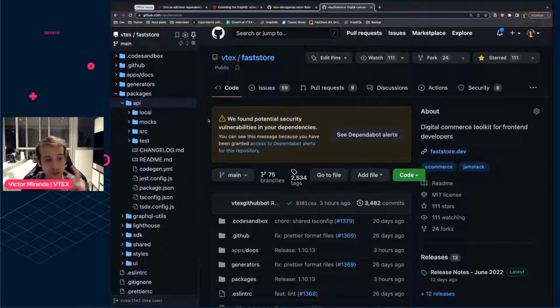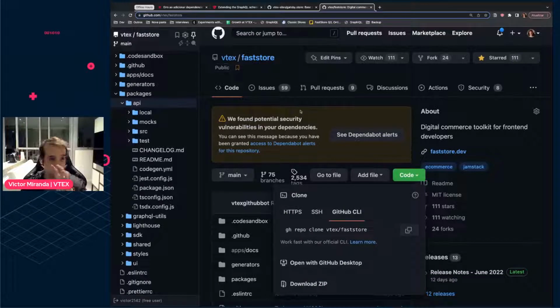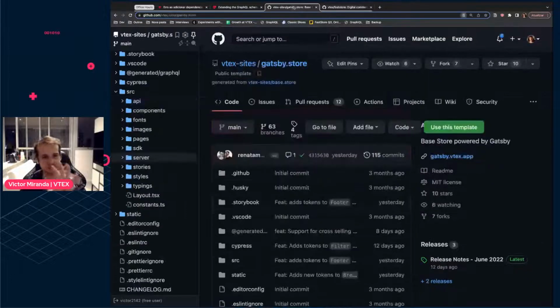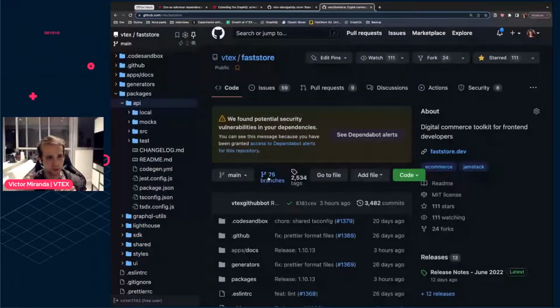And by the way, you can also come here, clone this repo, the actual FastStore repo, and run the FastStore API locally. This might be an easier way for you to write your queries. So if you're having issues writing them directly on your Gatsby store, you can just clone the FastStore repo and then run yarn develop inside the API package.